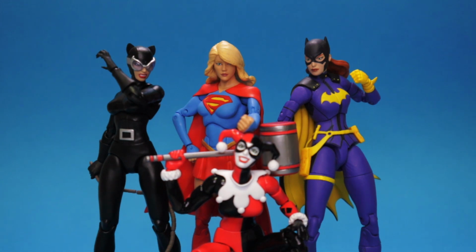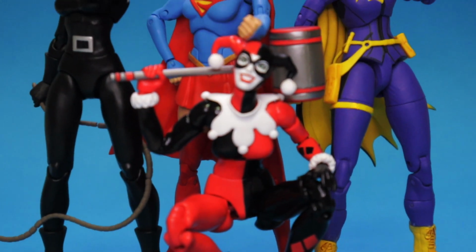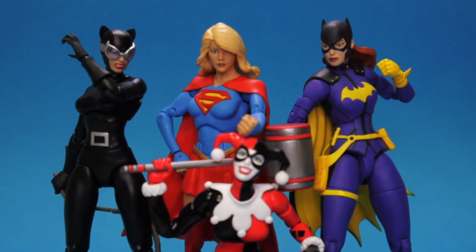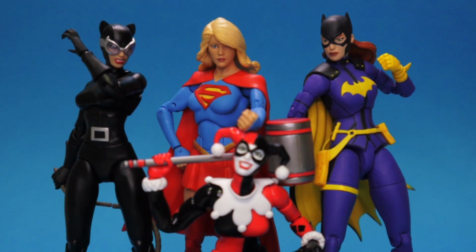And Black Cat, Mafex Hush, and of course Harley herself. So yeah, really like this lineup, and I'm really hyped for the James Gunn Supergirl movie. So yeah, I really hope DC does well, and I hope he kind of leaves the games alone.